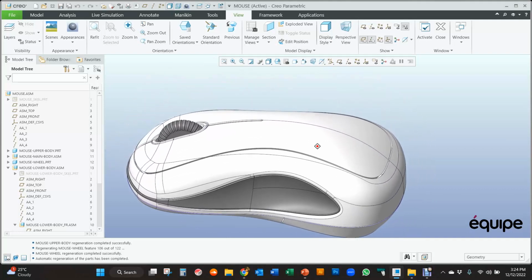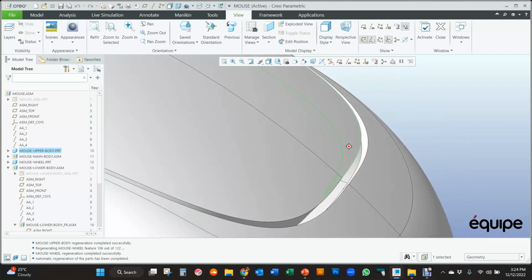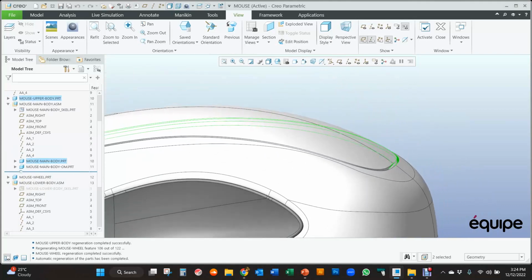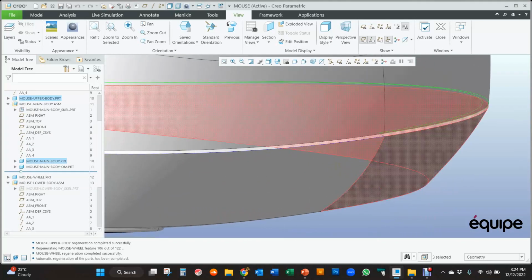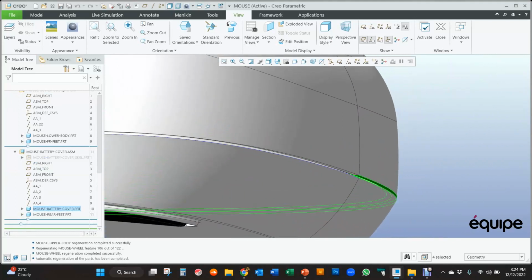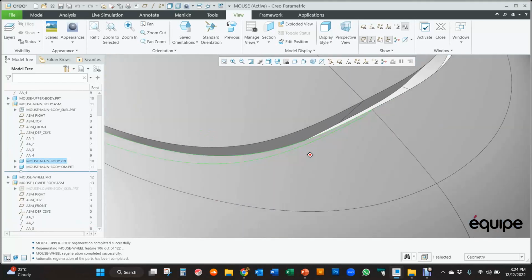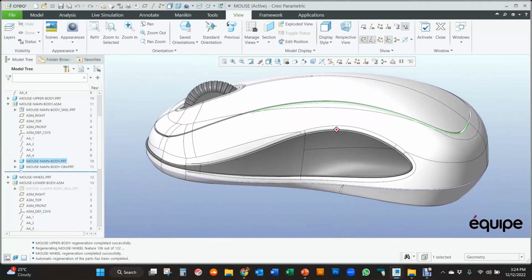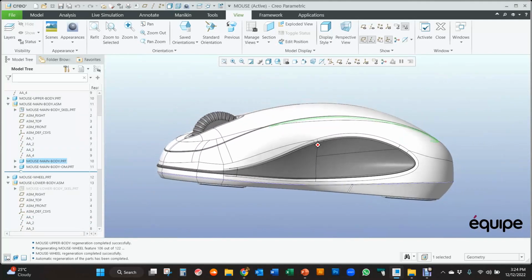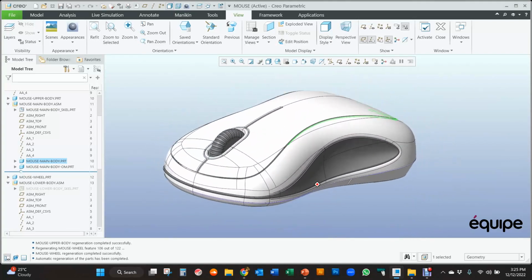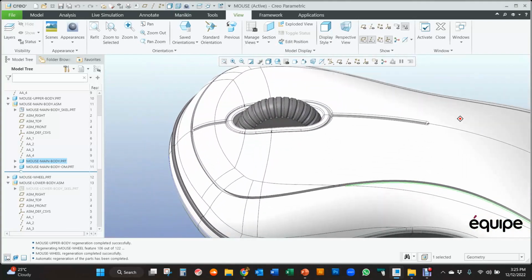What gives me confidence, though, from using this style of modelling practice is all the constraints that I've set up in between the parts in terms of these offsets of part lines. These are all locked into the parts via the assemblies to ensure that this offset will always be the same distance apart regardless of what's happening to the surface. And so I can change and flex the outer geometry and the outer surface of this quite complex surface geometry, but ensure that these part lines are going to be maintained uniform.